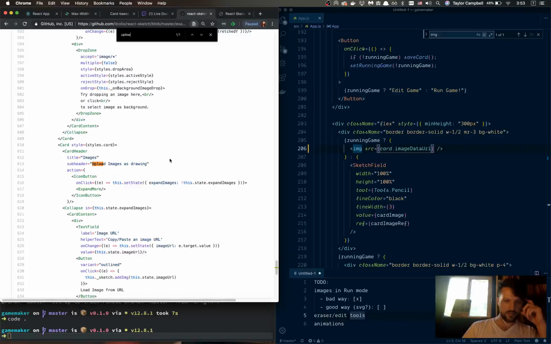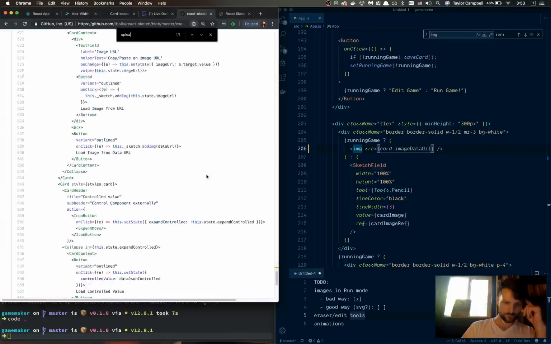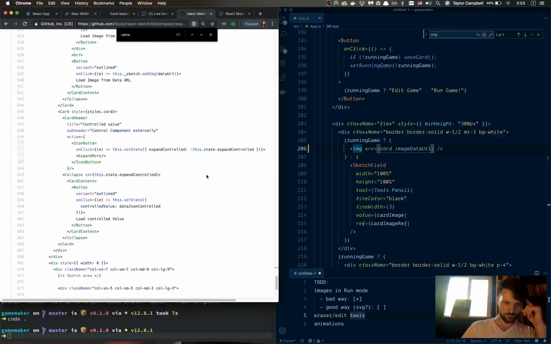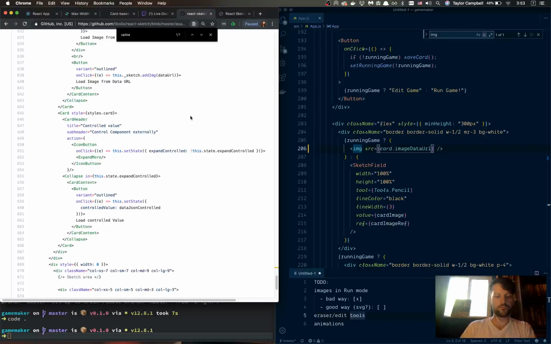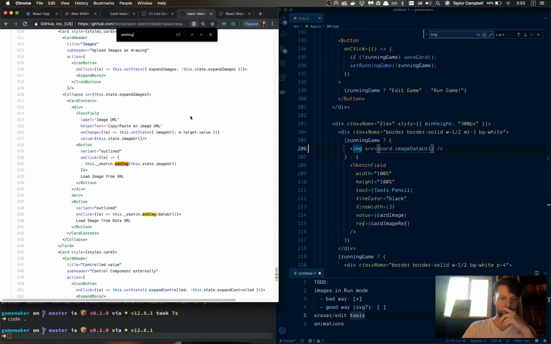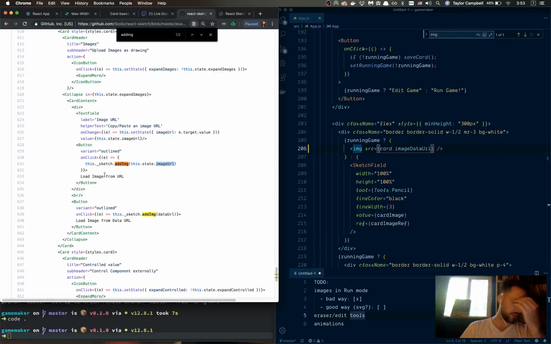So here. So you can add an image from an image URL, which is handy. It's really nice. I wonder what it does in the background. Curious to know.